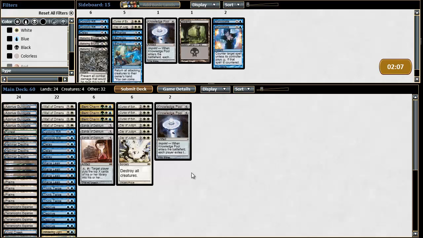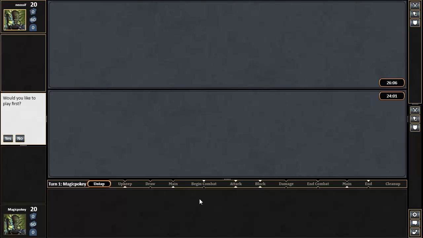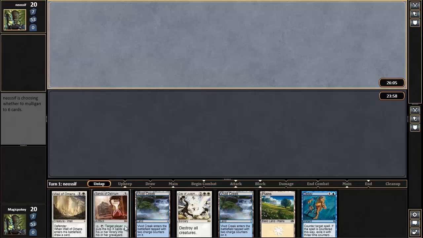Alright, let's see if we can do this. Bringing in the Bant Charms just so I can destroy his Mind Cranks if he gets them. No, I don't want to play first. Okay, I've got a Sand, so there's a win condition I can race him with. A couple of Vivid Lands, a Counterspell in my hand, and a Day of Judgment, and a Wall of Omens. I think I'm going to keep this.